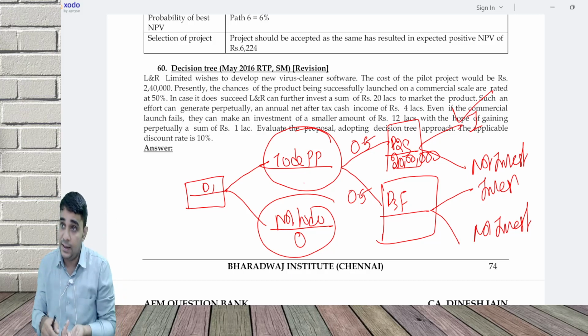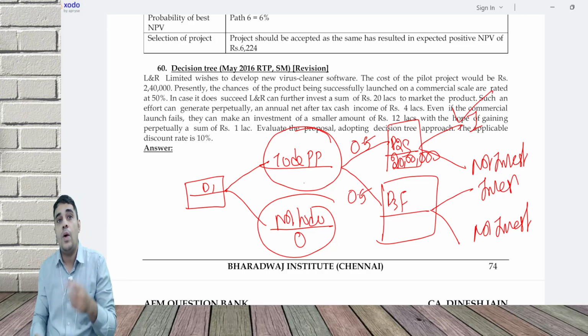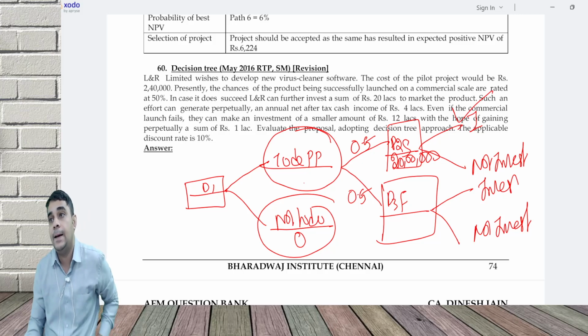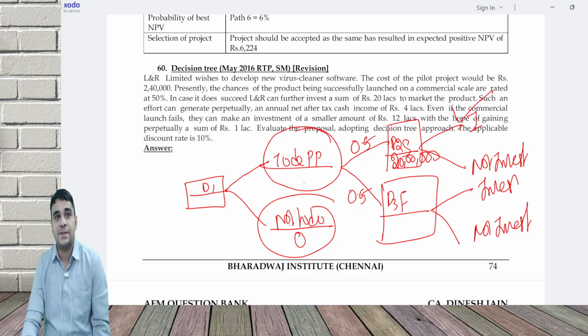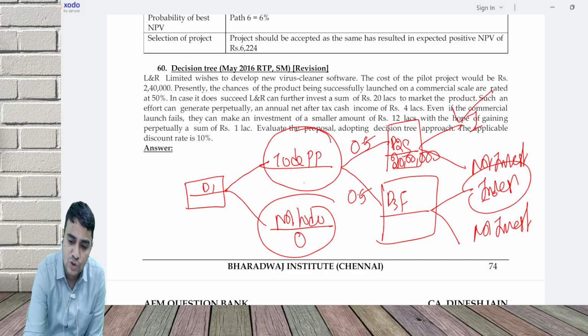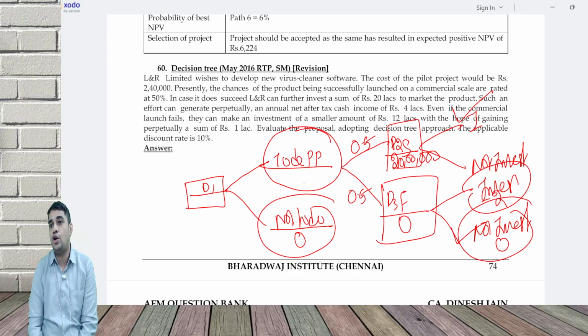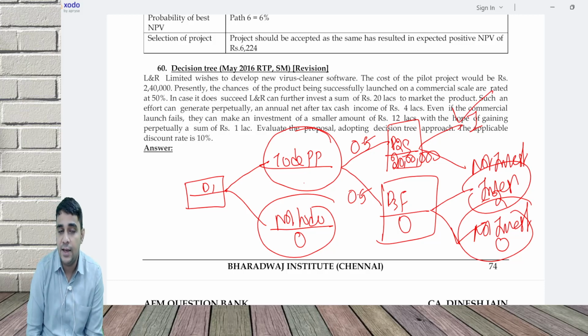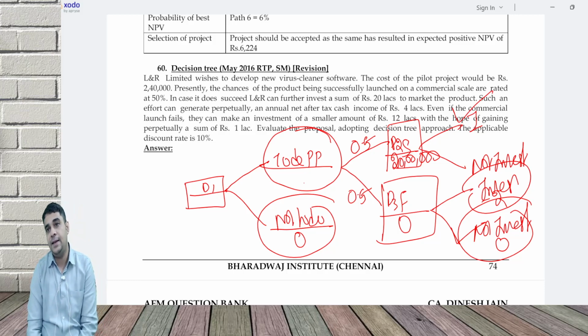If it becomes a failure, how much can you invest? How much will you get? 1 lakh is translating into 10 lakh present value, a negative NPV. How negative? 1 lakh divided by 10% is 10 lakh, and your expense is 12 lakh. Income is 10 lakh, so investing means minus 2. Not investing means 0. I decide not to invest and make 0. If it's a success, I will invest and earn 20 lakh. If it's a failure, I'll stop it.